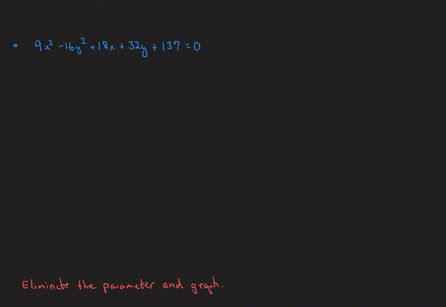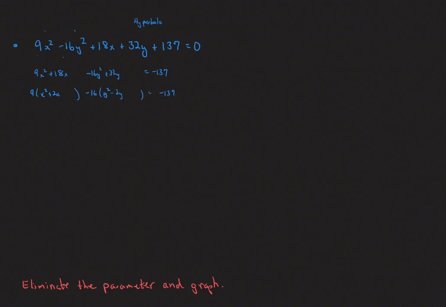Now the next one, we can see we have an x squared and a y squared both, and we can see that the signs are different, so that will make this be a hyperbola. So as we have done with the ellipse, we're going to gather the x terms together and the y terms together and move the constant to the other side. We're going to factor out the leading coefficient, leaving a space, and that's going to make that be a y squared minus 2y.